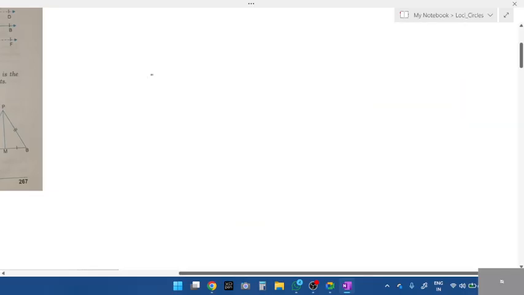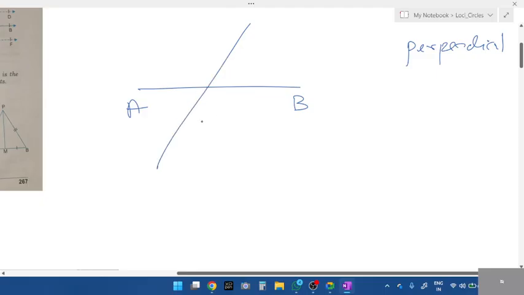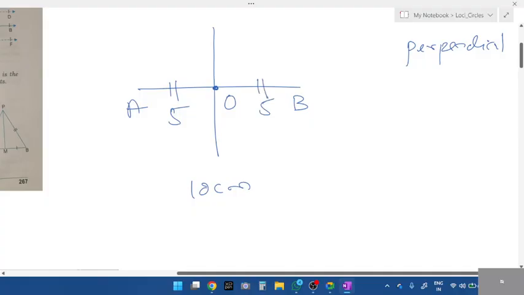For example, if AB is 10 centimeters, students, total value of AB is 10 centimeter. We need to draw perpendicular bisector. Perpendicular meaning is 90 degree. You should draw a straight line. It shouldn't be slanting like this. If it is slanting, the angle is not formed at 90 degrees. It should be straight. If the total value is 10 centimeter, this point I'll name it as O. What will be the distance between AO, students? 5. And the distance between OB should be 5.